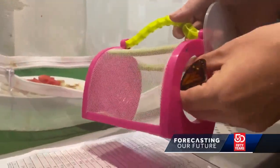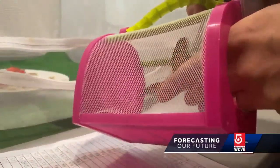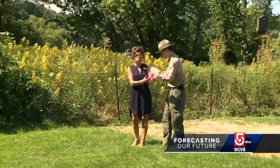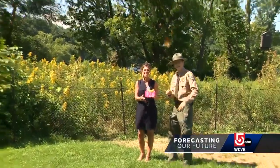Losing the monarch butterfly wouldn't just be losing one butterfly, but the first domino falling. Which is why raising and releasing monarchs here in Cambridge is so important. If we work hard to reverse the status of this being an endangered species and bring the monarch back, we could do other great things across the continent.